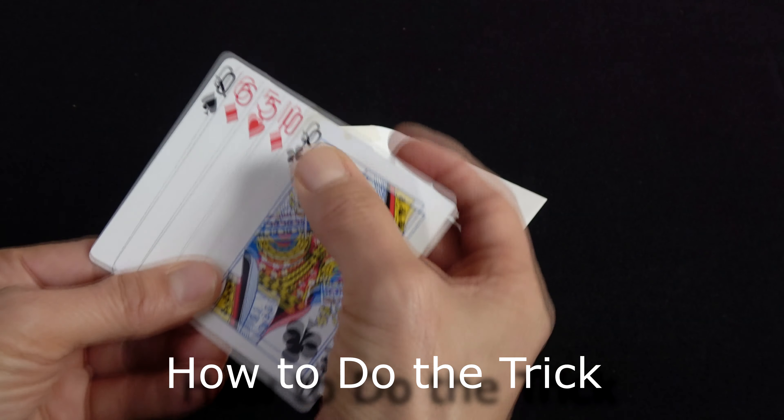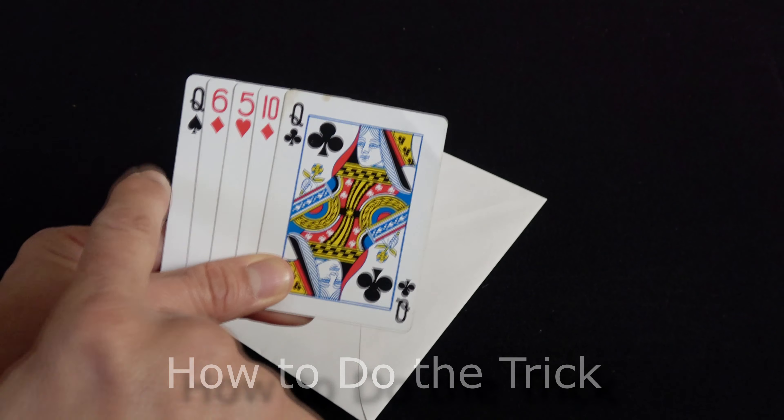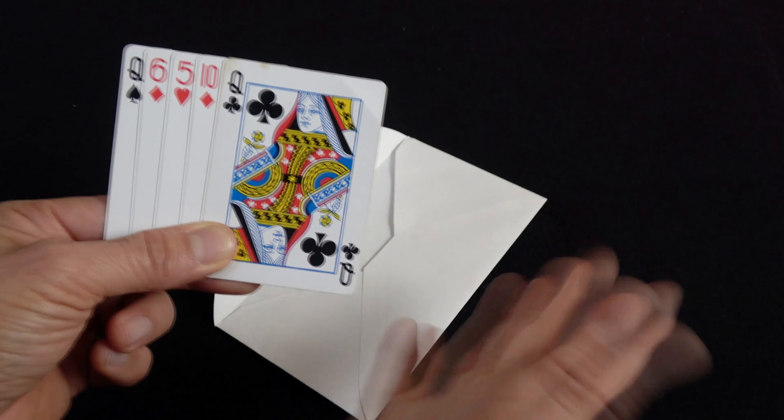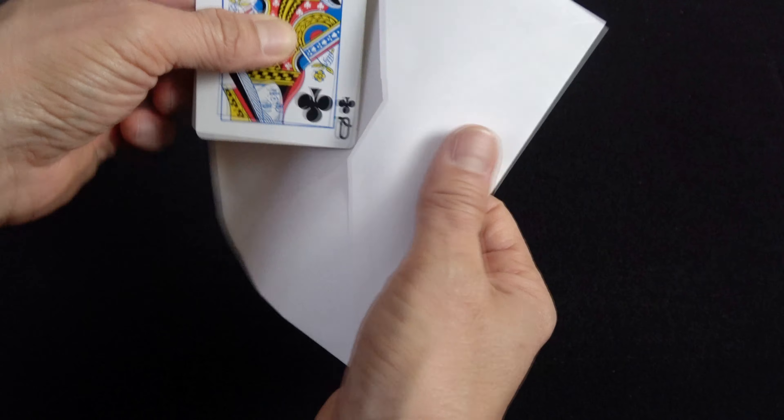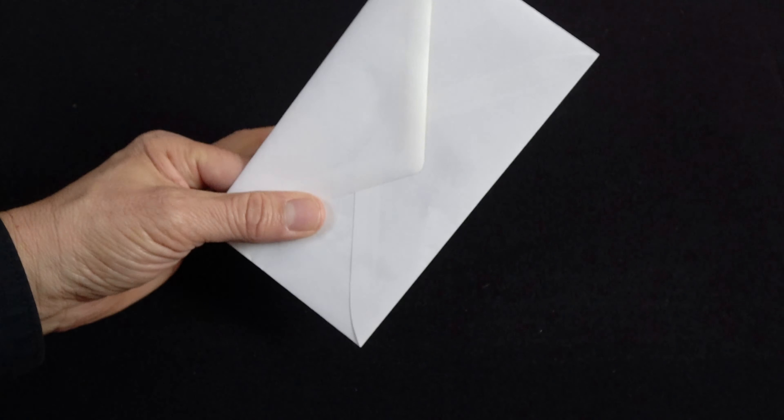Line up your cards and you're ready to perform the trick. Show your five cards. Point out that you have the two queens that are going to perform some magic for the spectator. Fold the cards up and place them inside of the envelope.